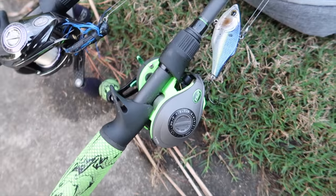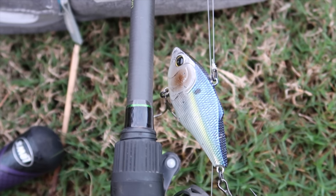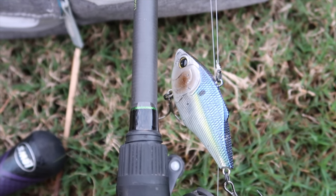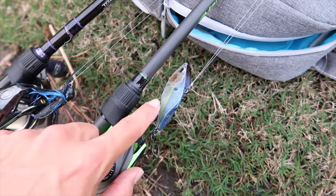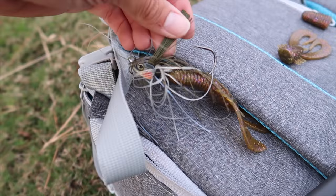And on this other reel right here, this is a Mach 2 by Luz. I've been using this one a lot. And what I have on here is actually a Quake by 6sense, but I'm not gonna be throwing that. I'm actually gonna cut this bait off right now. And I have a Divine swim jig over here by 6sense.